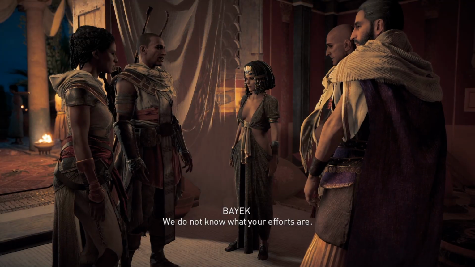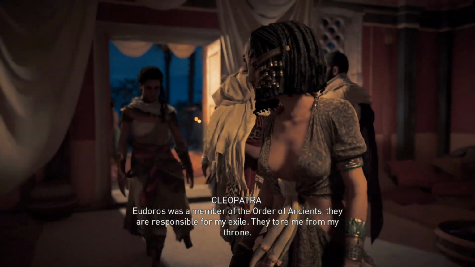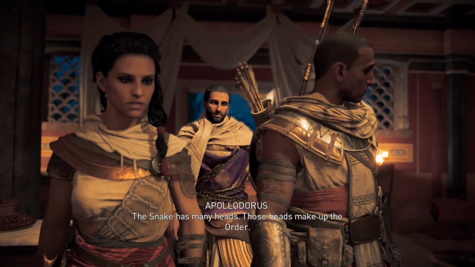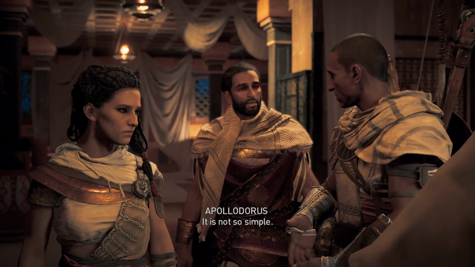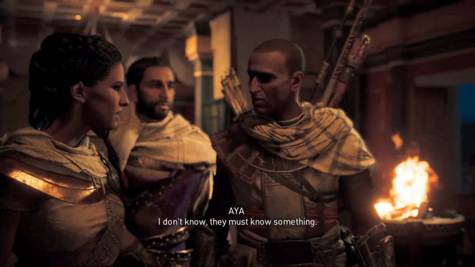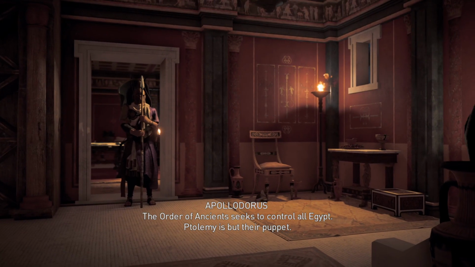We do not know what your efforts are. Eudorus was a member of the Order of Ancients. They are responsible for my exile. They tore me from my throne. And why should I care about them? The snake has many heads. Those heads make up the Order. The snake is the man who killed my son. It is not so simple. What are they talking about? I don't know. They must know something. The Order of Ancients seeks to control all Egypt. Ptolemy is but their puppet.